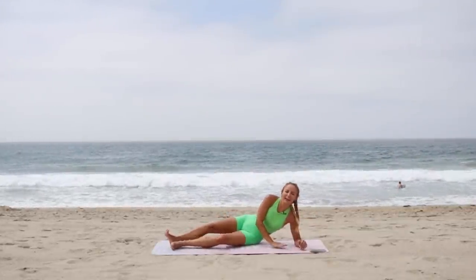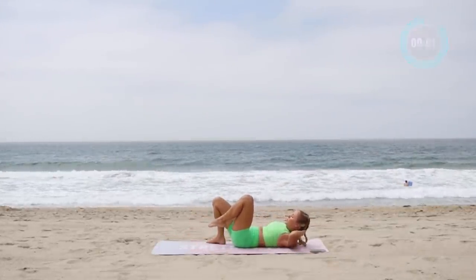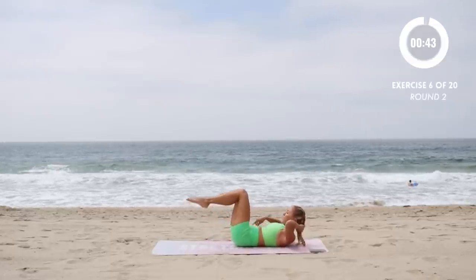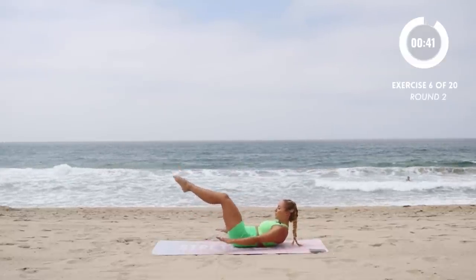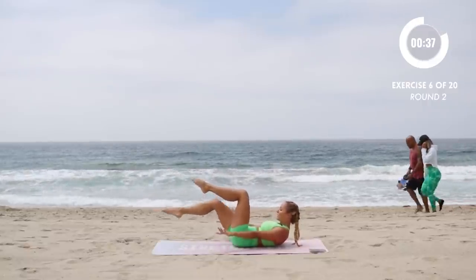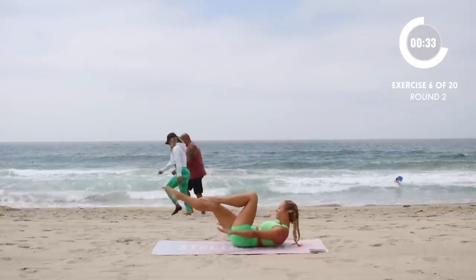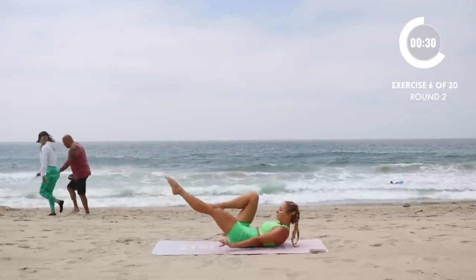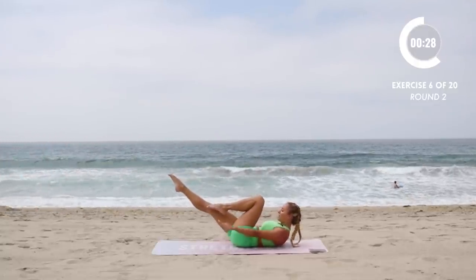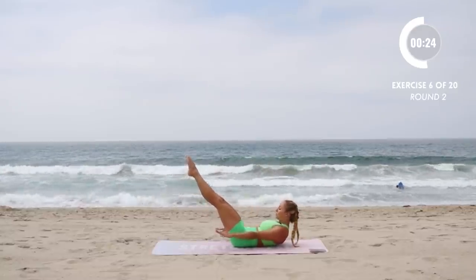Oof. Okay, hundreds. Practicing that pattern of breath. Now for the little modification, of course, put the knees in tabletop. You could also do one leg at a time. Practice going out into that diagonal. Focusing on your breath. Inhale, four counts. Exhale, four counts. Or you can do the hold.